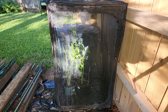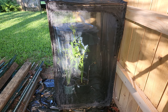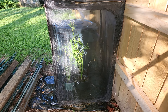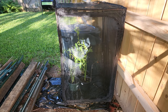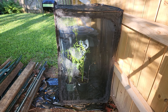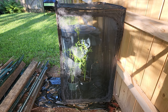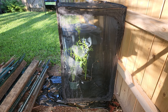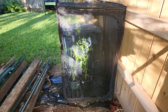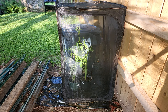Good morning and welcome to my backyard. Today I wanted to show you one of the butterfly enclosures — it's an outdoor butterfly enclosure that we use to protect our caterpillars. Because believe it or not, caterpillars are at the low end of the totem pole on the food chain and they get eaten by a lot of different things.